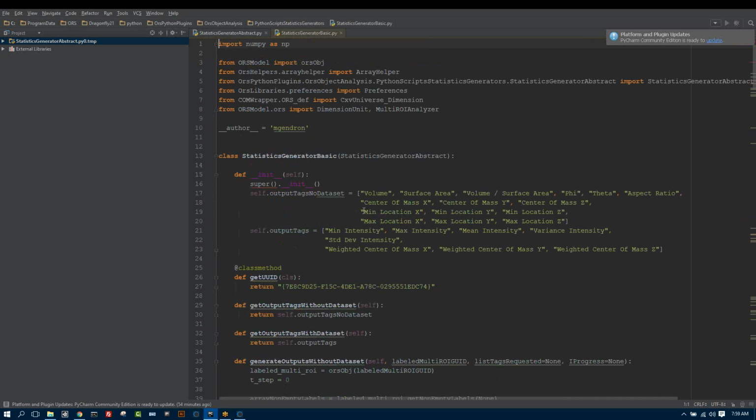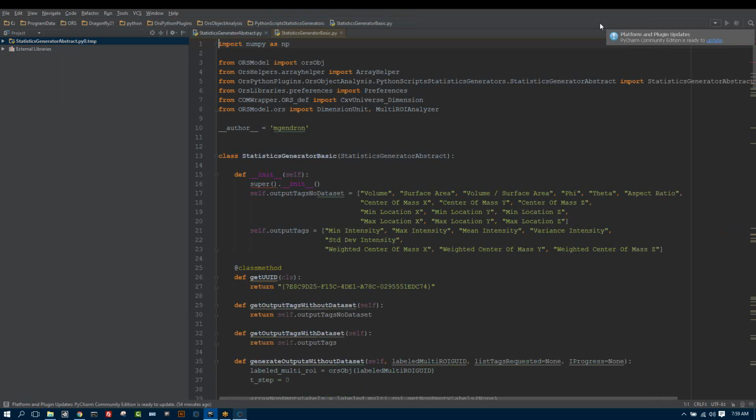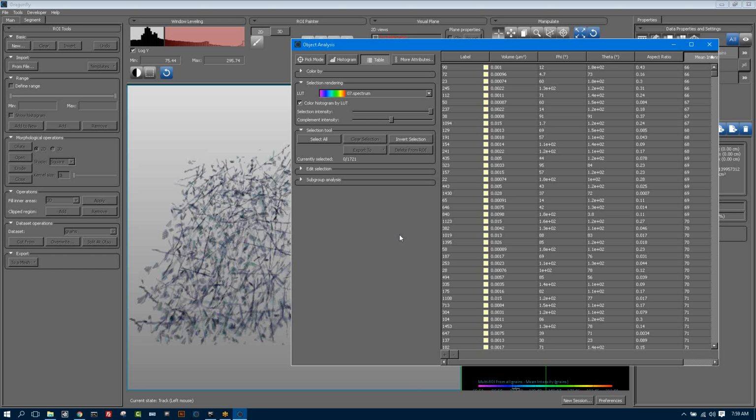So it's very simple. A user can just drop their own calculators inside this folder, and now they have their own custom calculations. We'll be launching an app store this spring, which means after you write your own custom calculations, if they're useful and you want to share them with the greater community, you could just upload them to the app store and distribute and share your plugins that way. There are a number of different ways you can do customization of Dragonfly, but today we're just talking about objects analysis. So that's just one way you can extend the functionality of objects analysis.